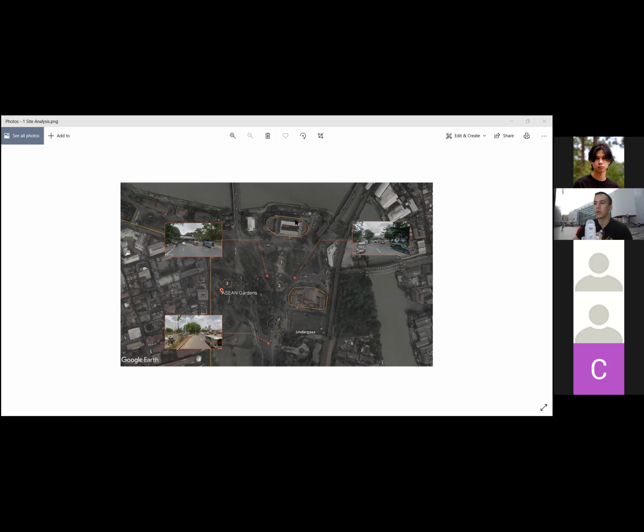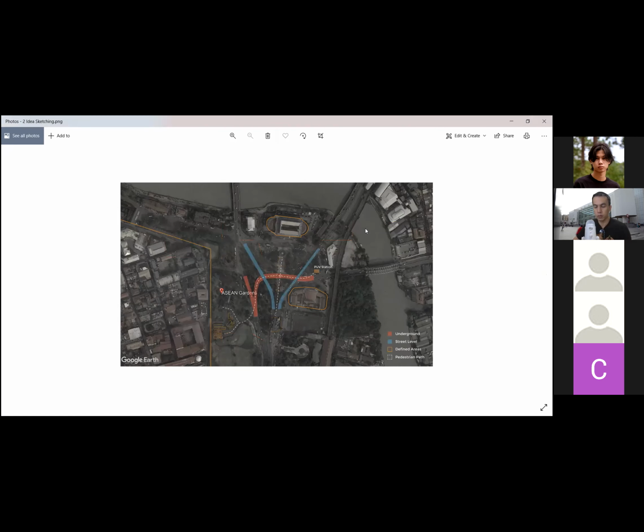So those two, we were trying to redesign, because aside from blocking the vista for Metropolitan Theater, it also prevents people from accessing the public space because it looks sketchy, and because of the roads, it's harder to access. It's also very traffic in this area, and you have an underpass down there. But because you don't really have much public space to access once people go to the underpass, it's basically used for transport service lang. So based on that idea, we tried to sketch out what we actually planned.